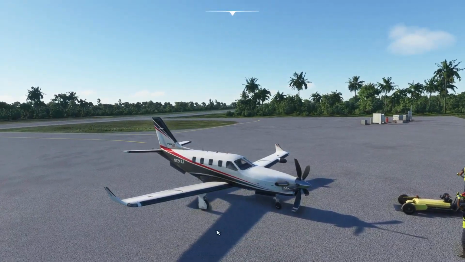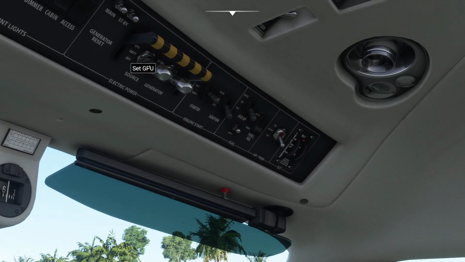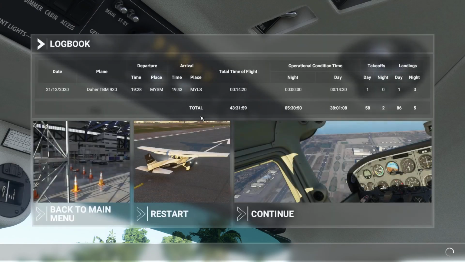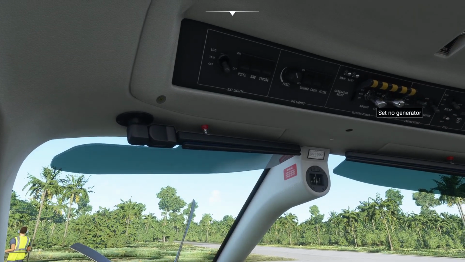I thank you guys so much for watching. I hope you really enjoyed. Let's just quickly power it off so we can confirm the flight is finished officially in the game. There we go. 14 minutes, 20 seconds, time of flight. Awesome. And we'll just go ahead and click continue on that. Cool. So there we are. That is the flight officially done and dusted.